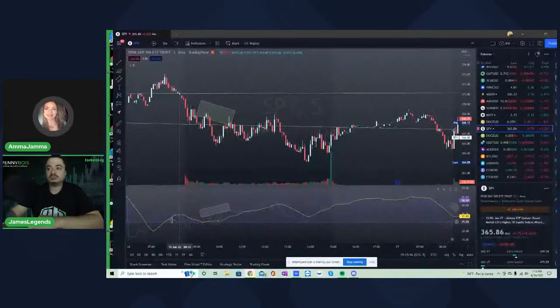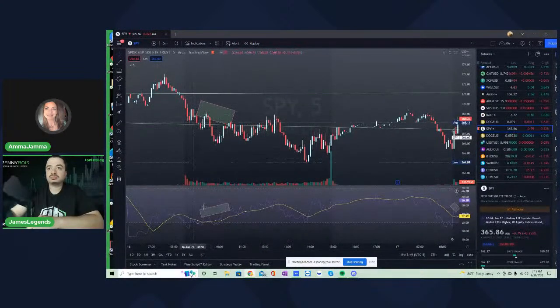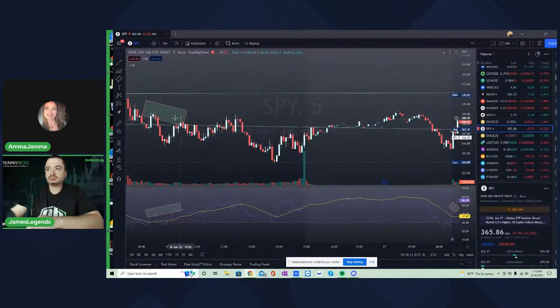Okay, so hidden divergence. All right, so here we're on the 5-minute, we're on the SPY. All right, and I already have it squared off. You could see right here compared to here, we're moving down. And on the RSI right here compared to here, we're moving up. So what that tells us is even though the RSI is ticking up, we're going to start breaking down. And that's what we did. Because this is the 5-minute, we ended up breaking down for the next hour at that point.